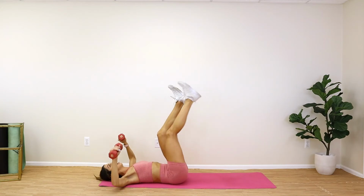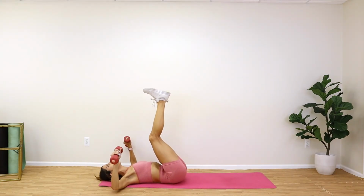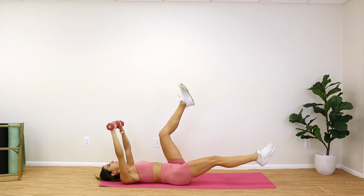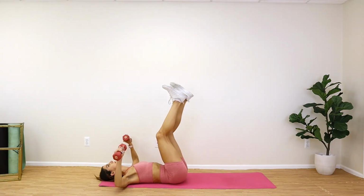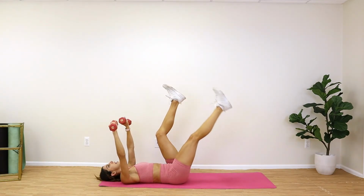Up. Good. Back. Let's do this, guys. We were so close. Breathe. Push. Count a number in your head. 1, 2, 3, whatever it is. Give me 1 more, 2 more, whatever you decide. And that's what I want you to count down towards, that number.